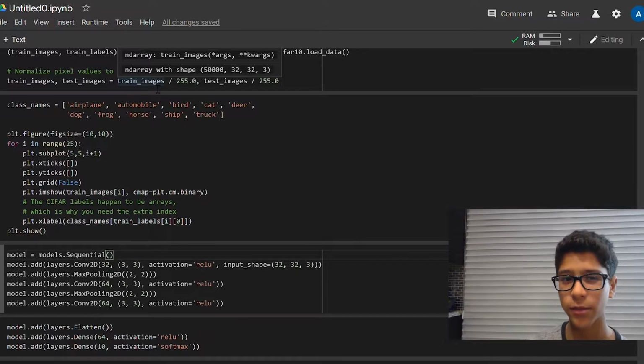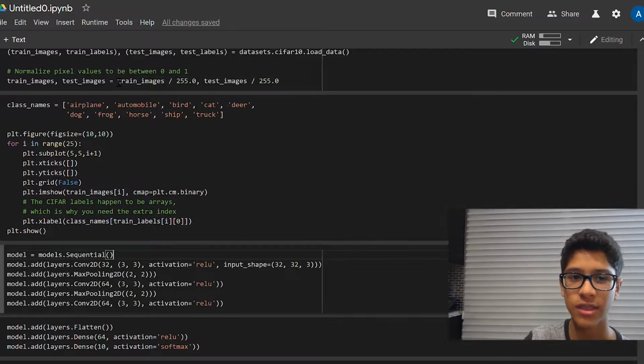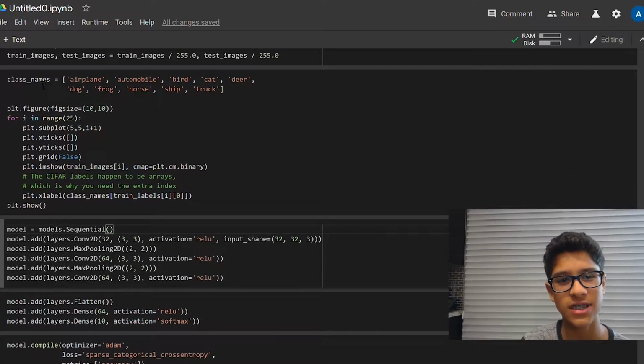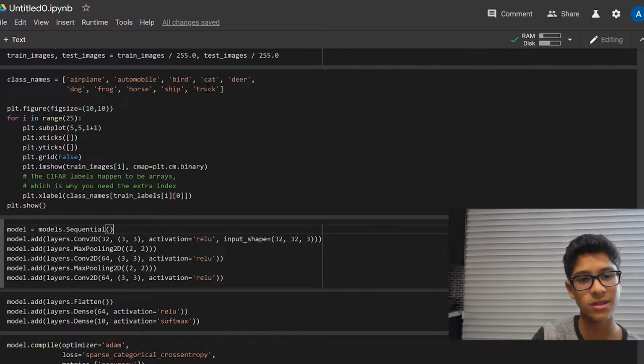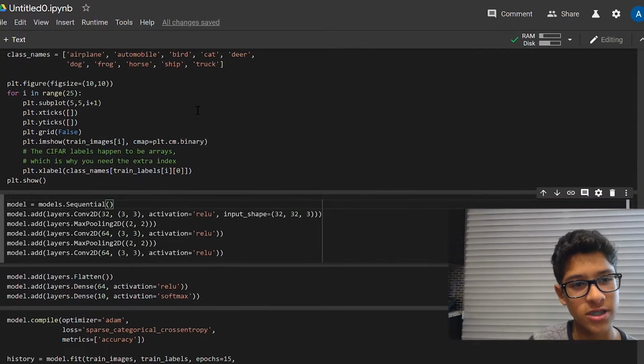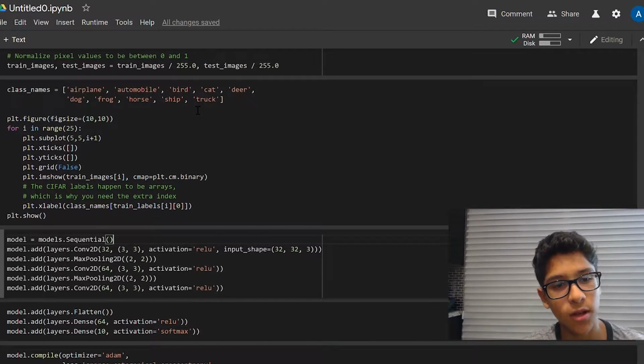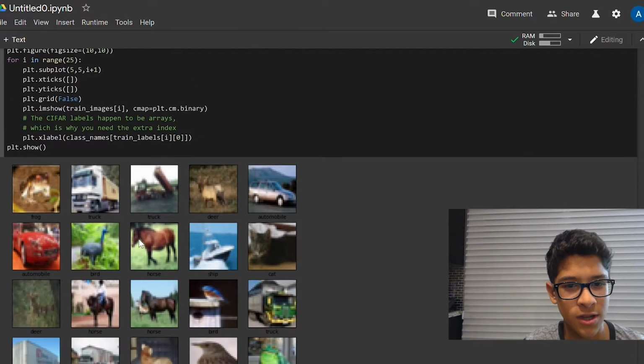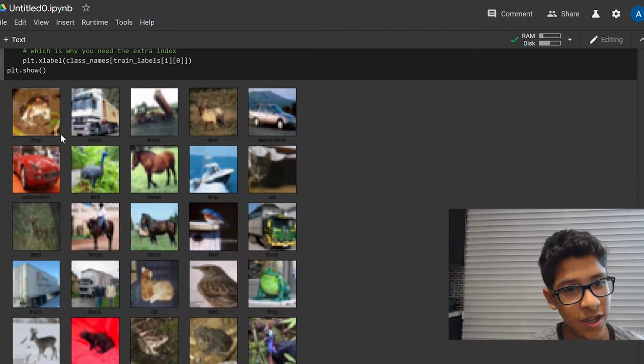Next, we label the class names. So there's 10 types of photos in here. We have airplanes, automobiles, birds, cats, deers, dog, frog, horse, ship, truck. So it's actually quite a bit, but to make sure that our data set is actually imported, I ran the simple plot function to plot the first 25 images. And if we just run this, it should plot the first 25 images with their labels. Very pixelated, but you can kind of make out what they are and you have the labels underneath.